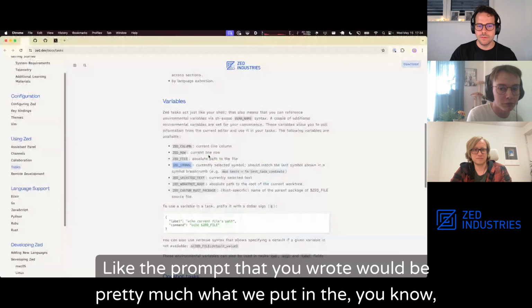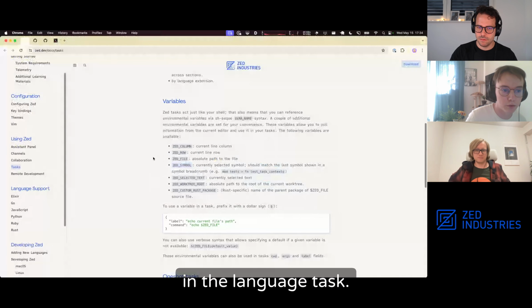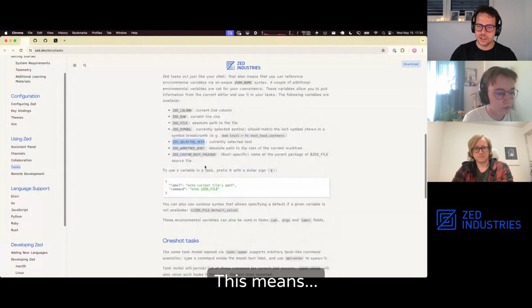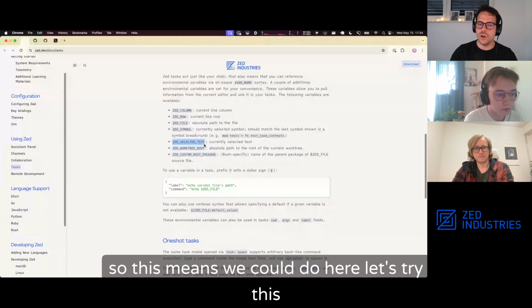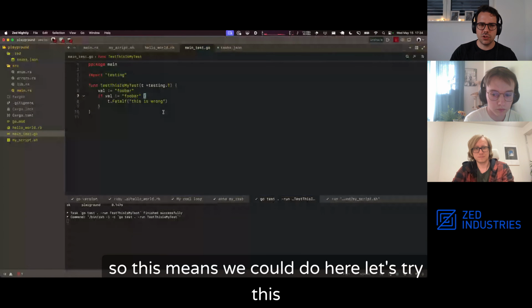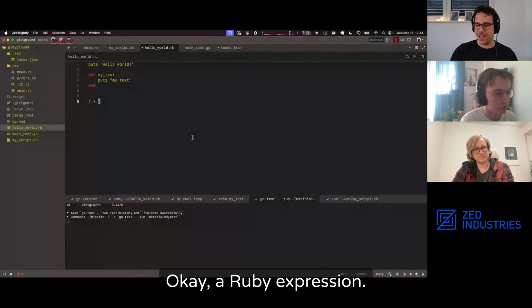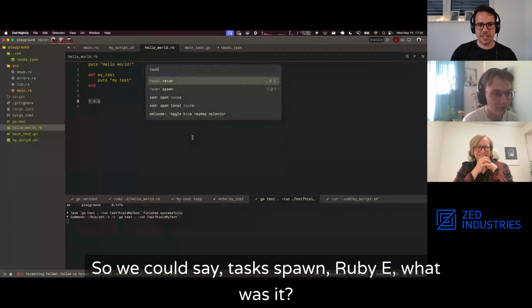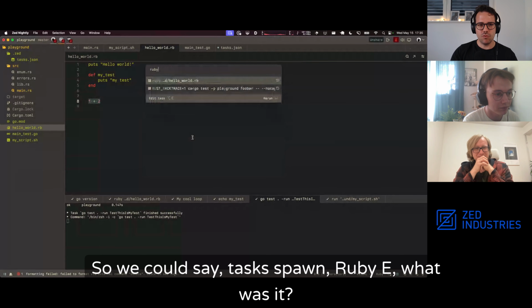The prompt that you wrote would be pretty much what we put in the language task. Oh, and this too, right? This means we could do here, let's try this. Okay. Ruby expression. So we could say task spawn Ruby E.